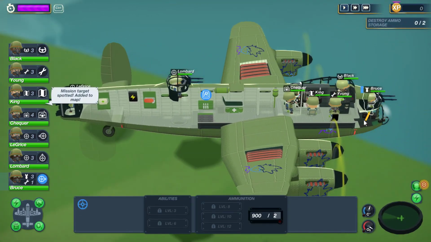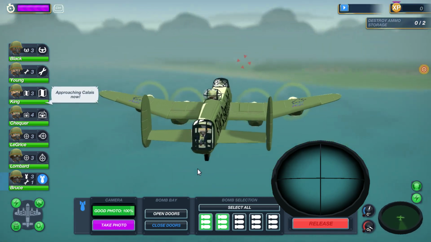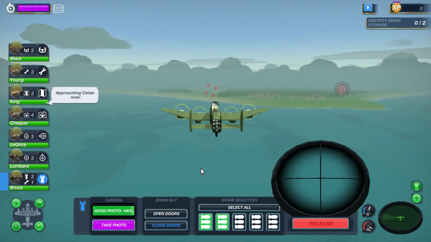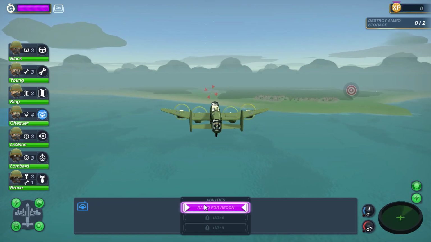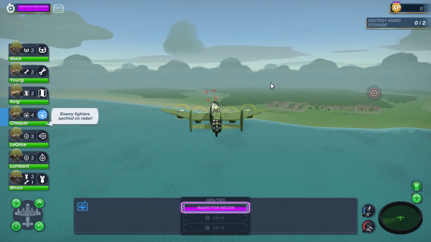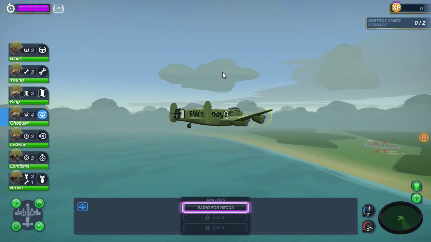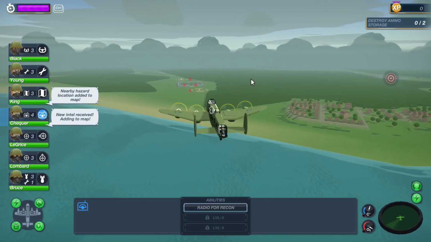Alright, so, front gunner, get to the bombing station. We're going to use 2 bombs in our first drop. We're not going to open the doors just yet. Approaching Calais now. We're going to radio for some recon. So we're destroying the bunkers, the ammo rather, because we can't penetrate the guns themselves. After we destroy the first one, we'll probably get accosted by enemy fighters, if I had to guess.